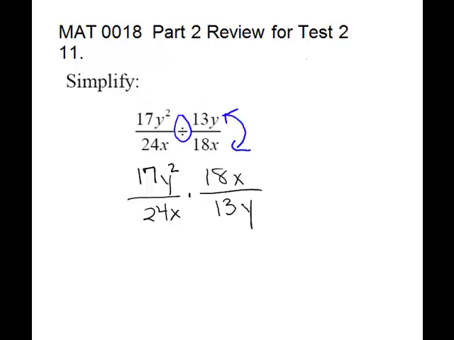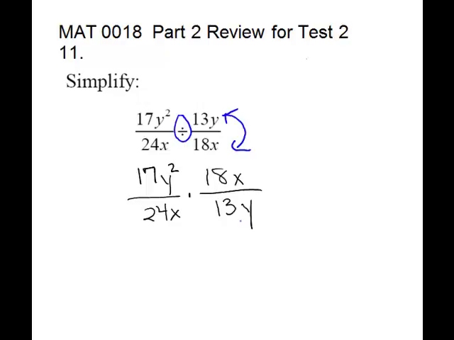So just a multiplication of fractions. The numbers are a little bit bigger. We can probably go with some canceling. If it bothers you with the variables, just leave them until the end. So I think we'll go that route. If we try to simplify on this diagonal, 17 and 13, they're both primes. There's nothing you can do.